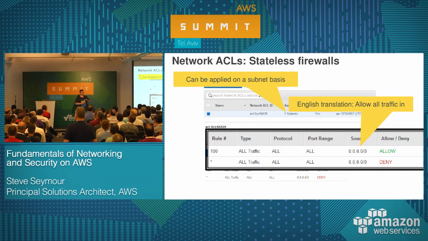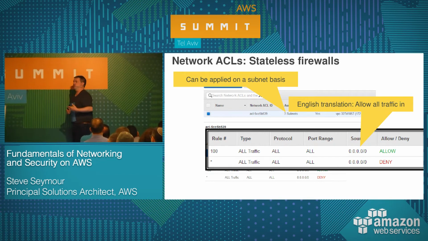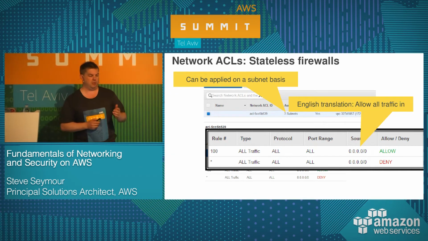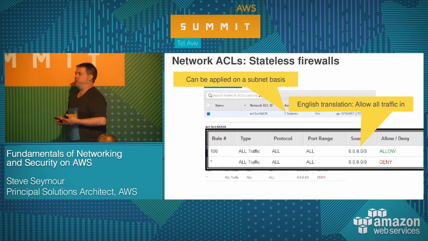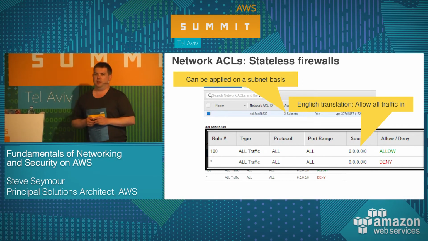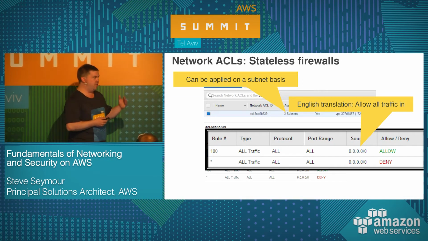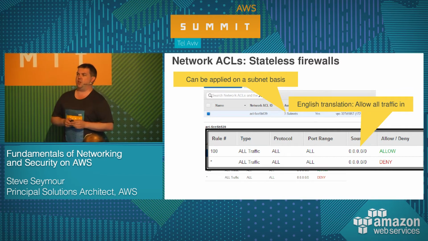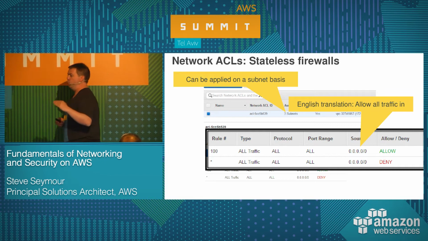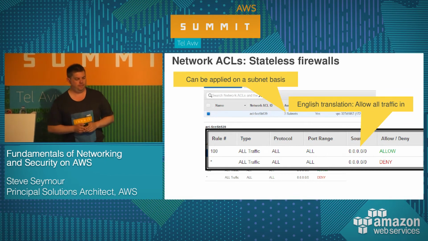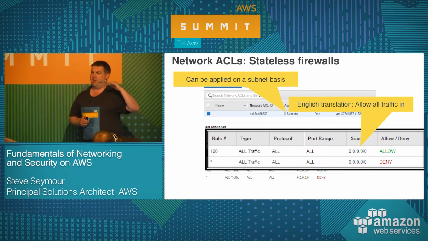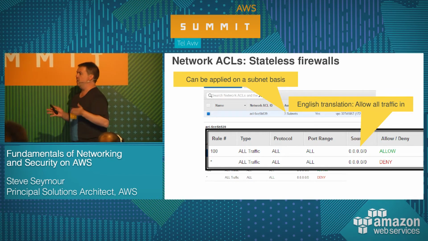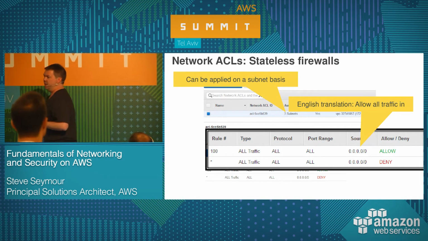You can see that the lowest rule at the bottom, the one that we create by default, is a deny rule. On top of that, though, when you first create your VPC, we actually add an extra rule for you, which is the rule 100 that's shown here, that actually allows all traffic. And that's because quite often this is where customers choose to start with their network ACLs. And network ACLs are processed in order of their rule number. So on the left-hand side, you see a rule number, and traffic is then matched against that rule and either allowed or denied. The translation of what you're seeing on the screen here is, as much as we have a deny rule at the bottom, above that we have an allow rule that allows all traffic. So right now, this network ACL is going to allow all traffic in and out of our subnet.